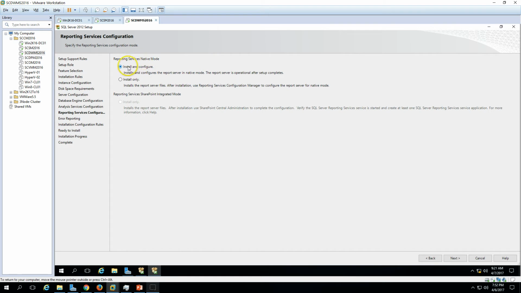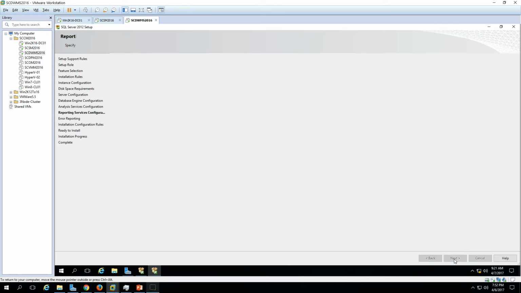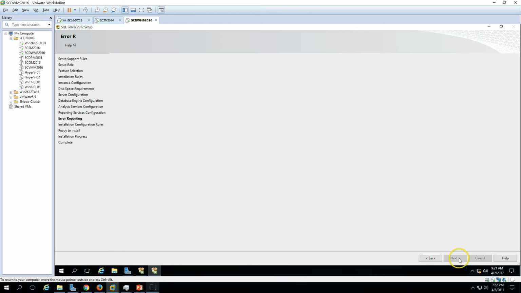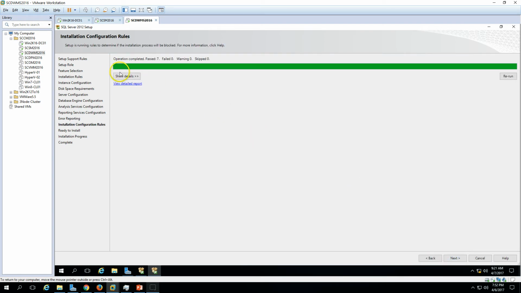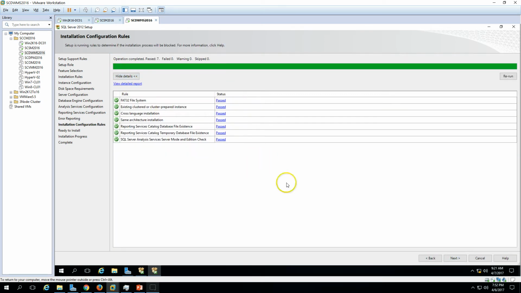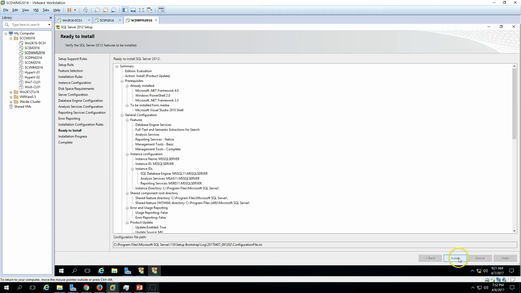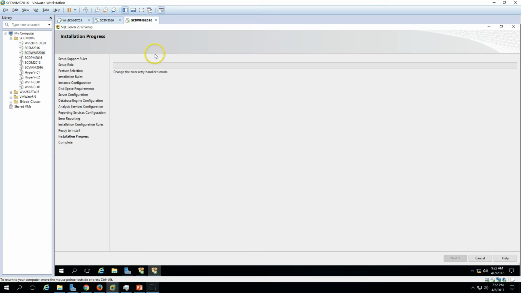For the reporting services, we are going to install and configure the default option. For error reporting, I don't want to send any reports to Microsoft, so no need to check. Now we have successfully passed everything and we are good to go for the installation. Just click install to begin the installation of SQL Server 2012. It will take some time, 10 to 15 minutes to get the installation done.